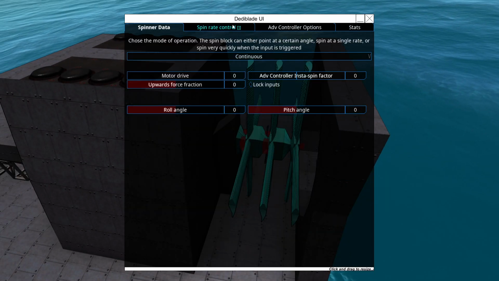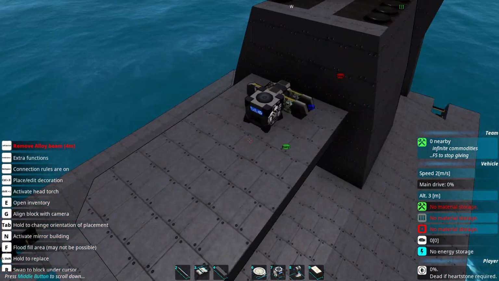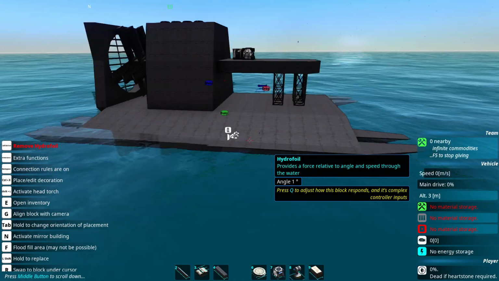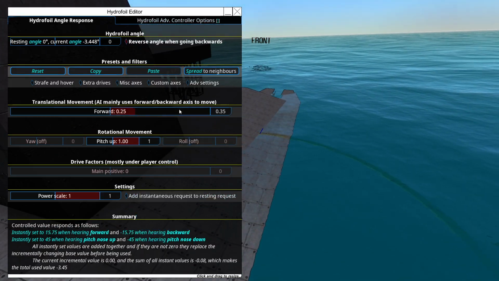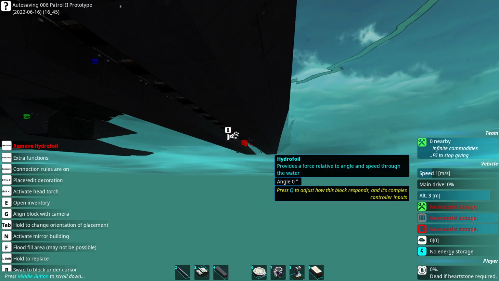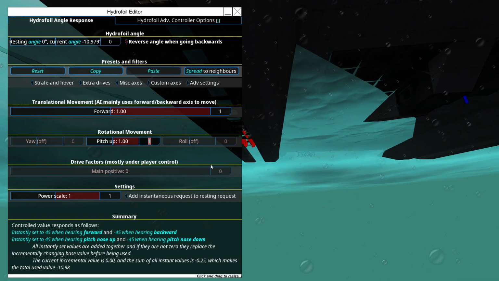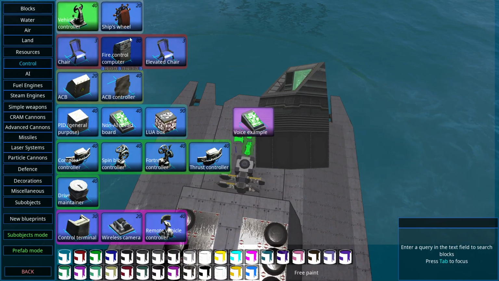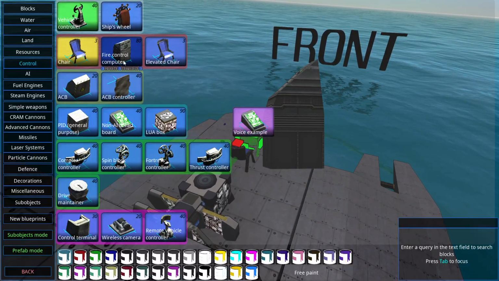Do need to tell it it's a surface only vessel. I think the hydrofoils we can actually set to be, yeah, I think if we do that, then when we're going forwards they'll lift up, and when we go back they'll cut off. We'll need to put a chair and test that.